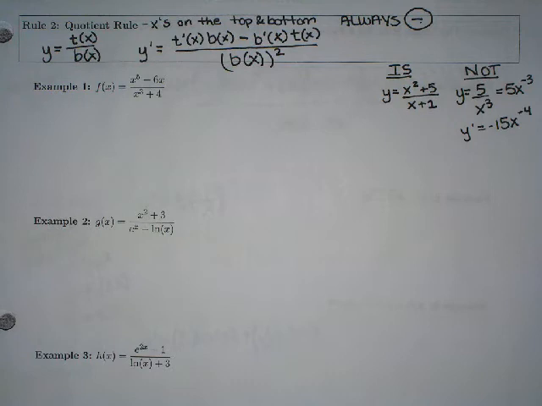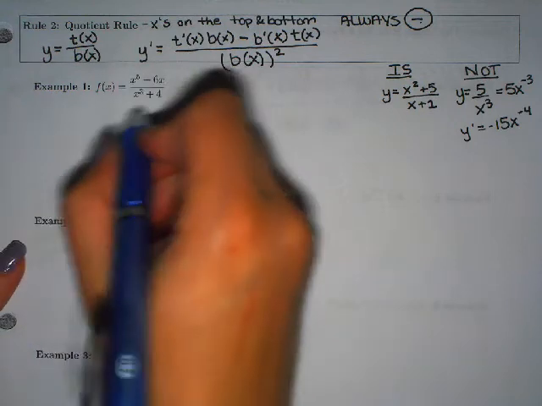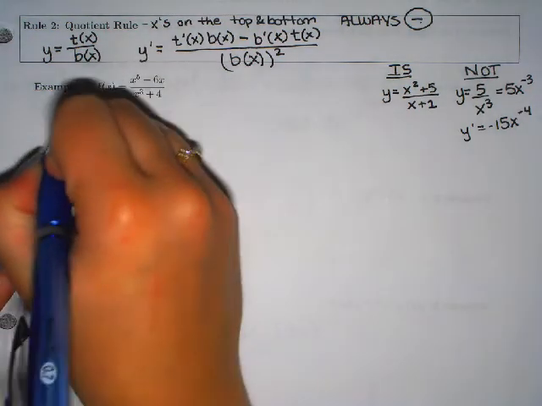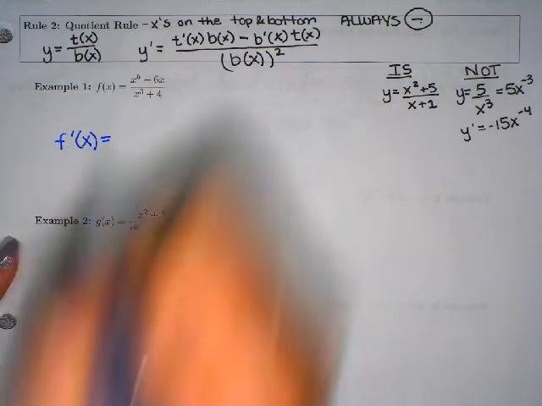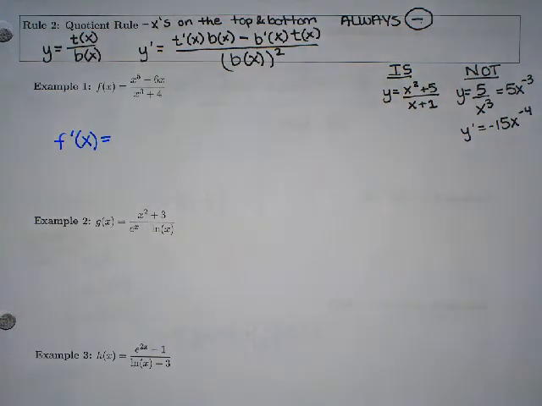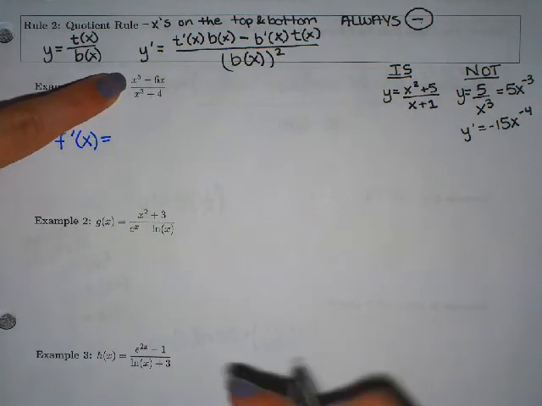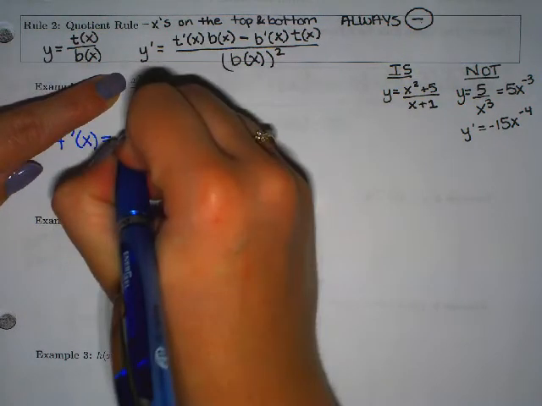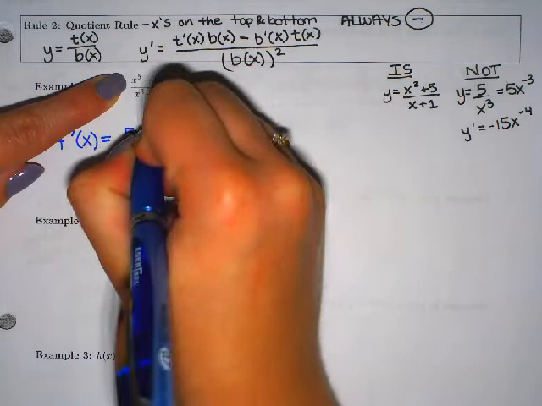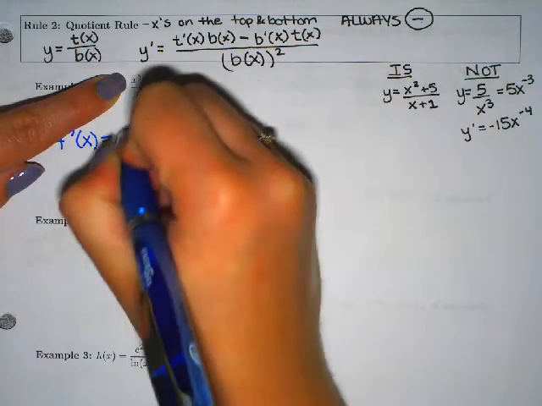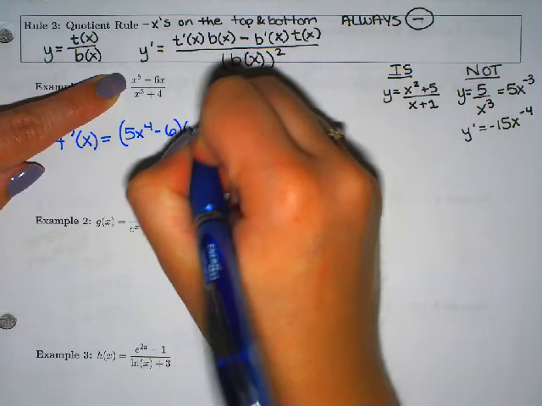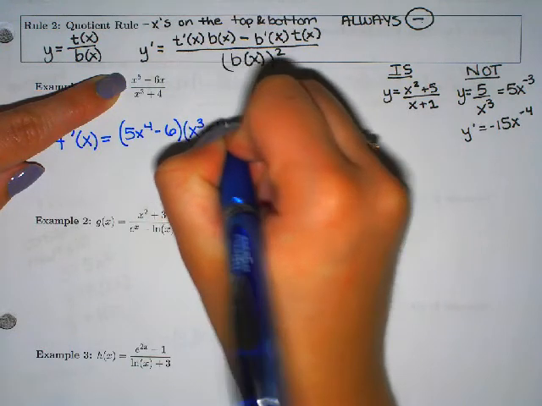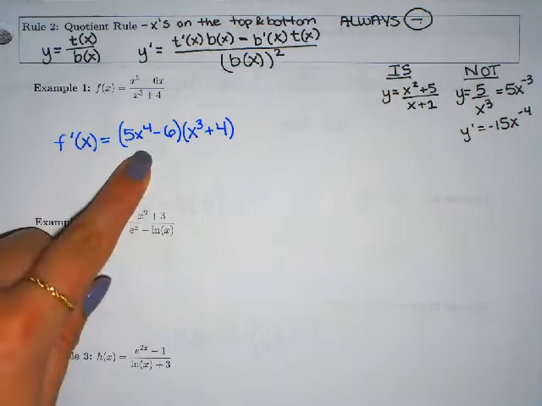So it's a long rule, but again, we're just doing a derivative times an original. And as long as you know those basic derivatives, it's not too bad. Let's try it on this one. We're given f. It has x's in the top and the bottom, and it's divided, so I know I have to use a quotient rule. So I'm going to do the derivative of the top first. I have x to the 5th minus 6x, so I have 5x to the 4th minus 6 for the derivative of the top, times the original bottom, x cubed plus 4.